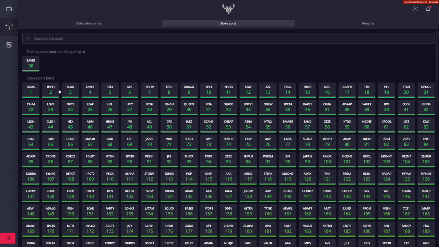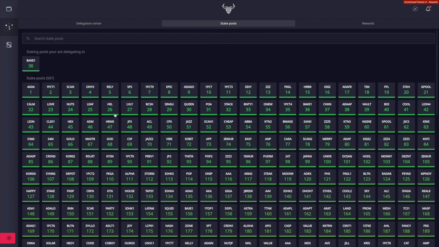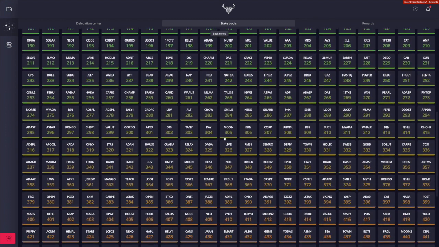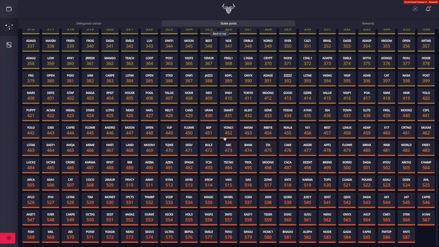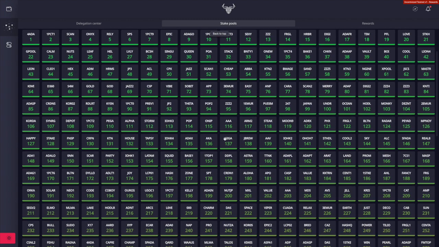But what I wanted to show you here, so all these different tiles, what all of it means is these are a list of all the available stake pools on the incentivized testnet. Now these are color-coded and they are organized according to their reliability, which is what we see here. This is green, right? They're color-coded, and as we go down it starts to go yellow, and as we go down further it goes red. What this means essentially is the performance of the stake pool.